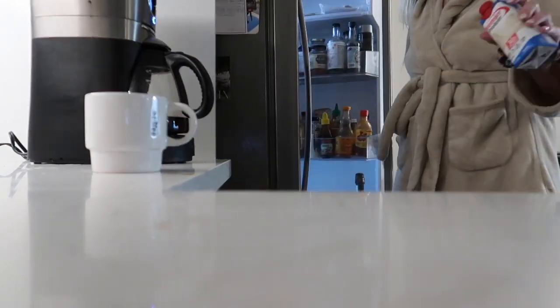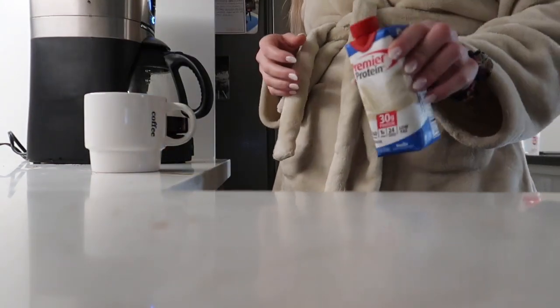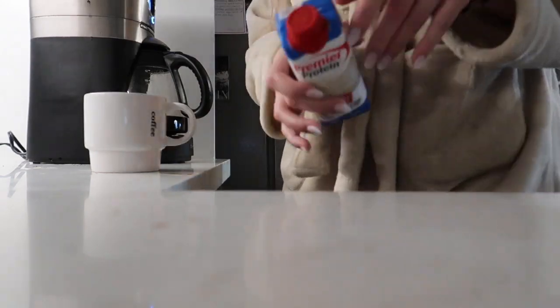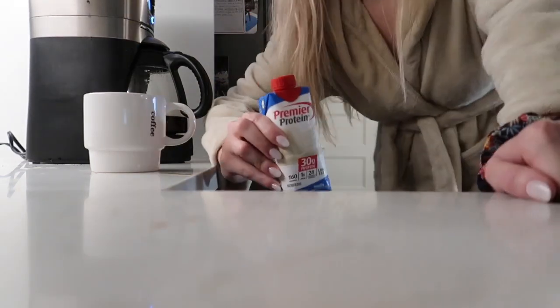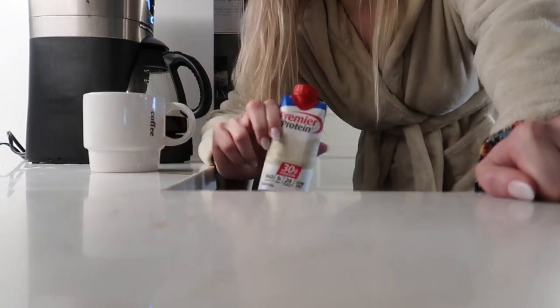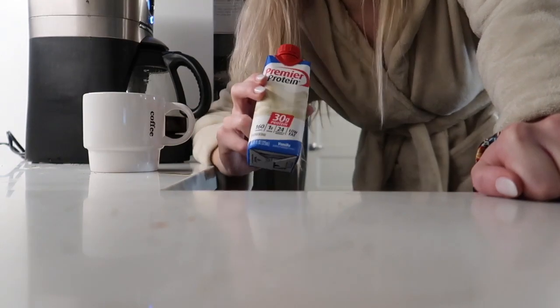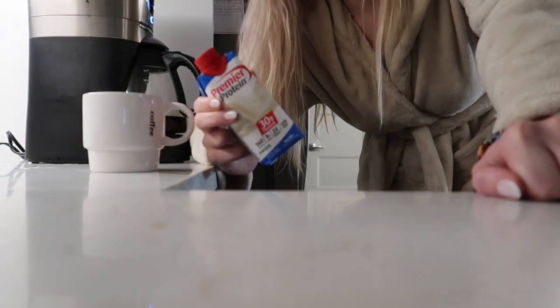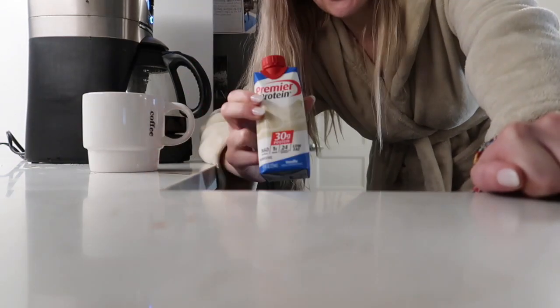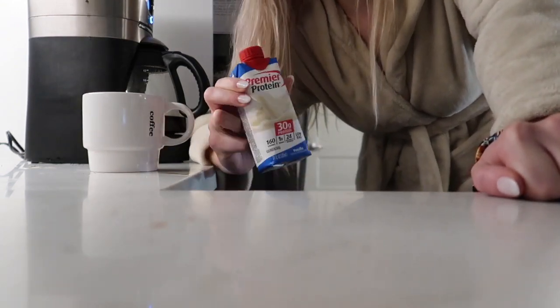My first, I guess, meal. This is not a meal. Whatever. It's gonna be a protein shake. Today was cardio, so I'm not as insane with drinking the protein shake within 30 minutes of my workout for optimal absorption. If it's a weight training day, I really try to get this in right after my workout. But we actually have a dietitian who is a member at the gym I go to, and she brings in all these free protein shakes that she gets from brands.